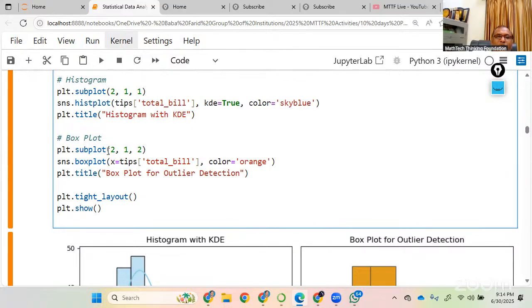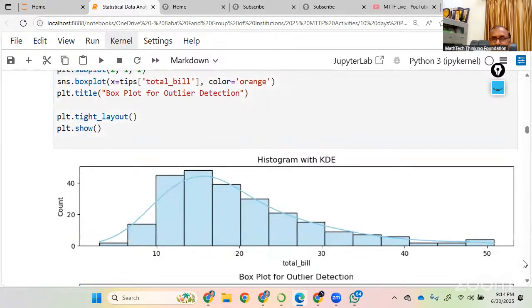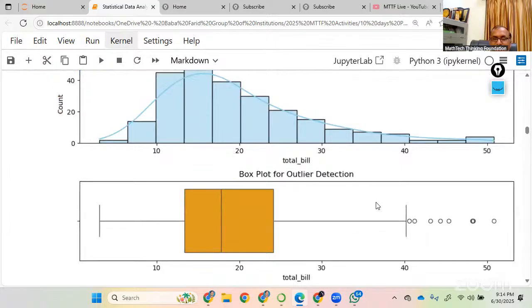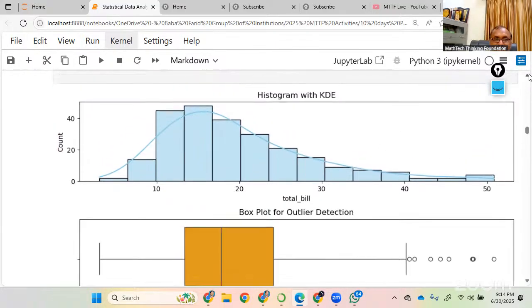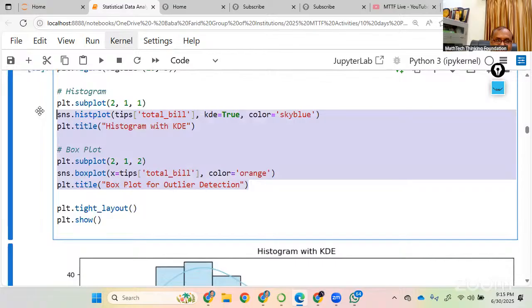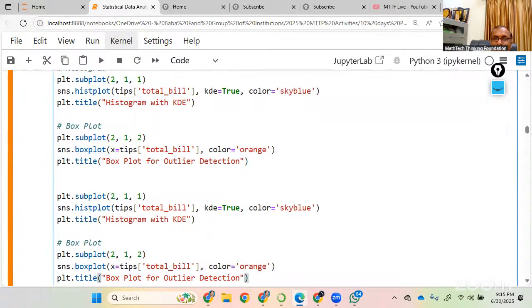So the first two is rows, and then these are the columns. See. On the top we have the first, and at the bottom we have the second. If you have four images, what I am doing is copying all these, and pasting them here. So I have four images.